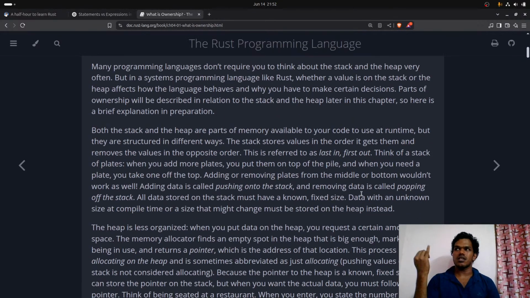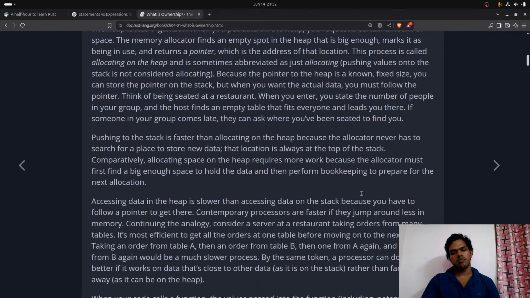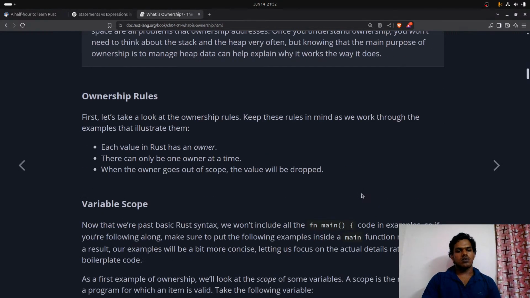Basically, the three things: ownership, borrow, and new copied memory. So each value in Rust has an owner, and there can only be one owner at a time. When an owner goes out of scope, the value will be dropped.